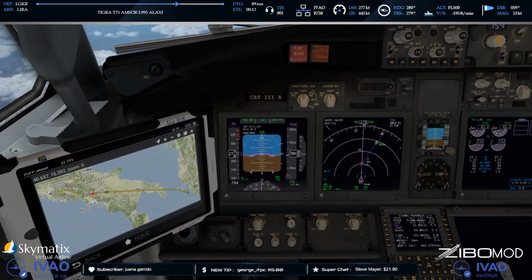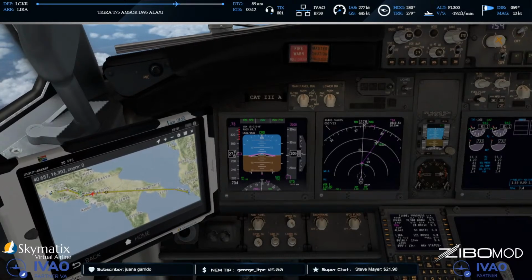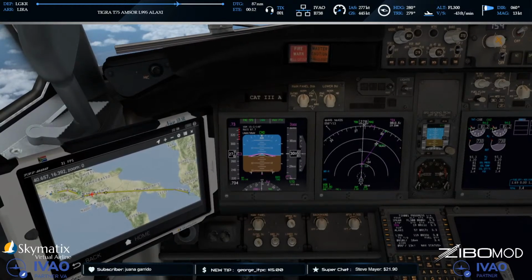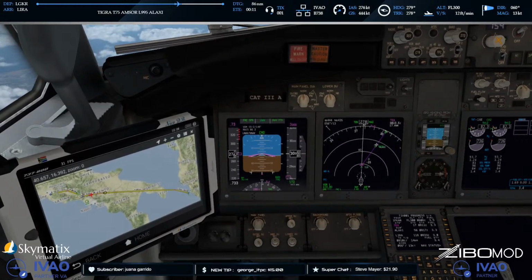Oh. Yes. What have we got? Rome control. Centre. Is it centre? Yeah. Okay. Control, Skymatix 04. We are at flight level 4,700, turning in final for ILS runway 15. Very good morning, Skymatix 04. Radar contact, descend 3000, the QNH 1013.